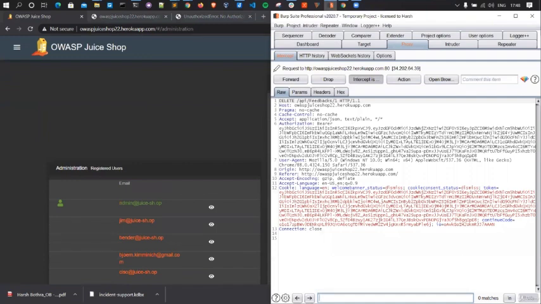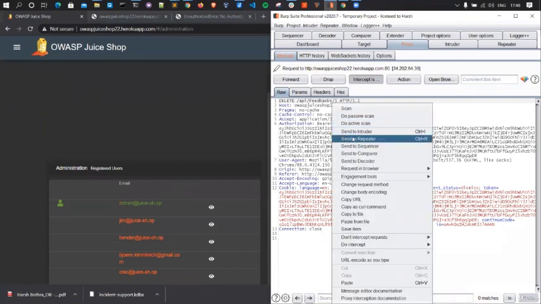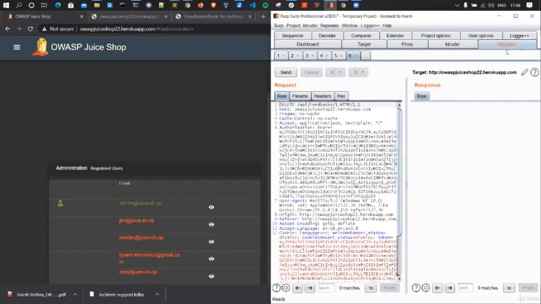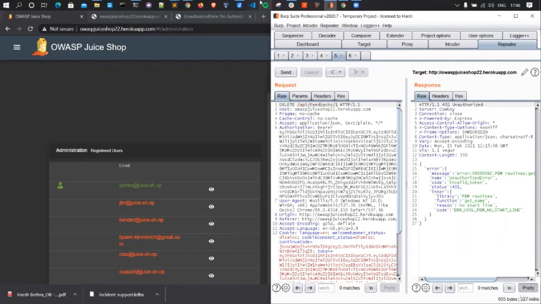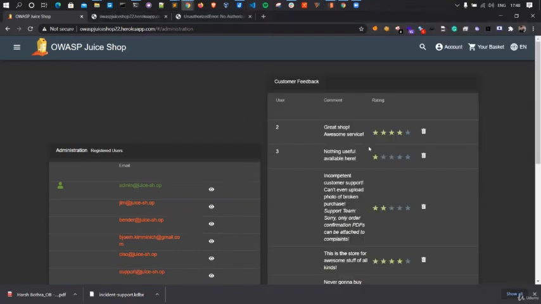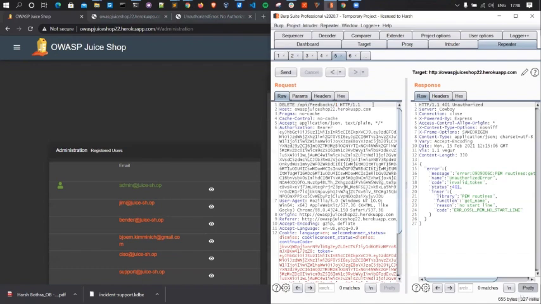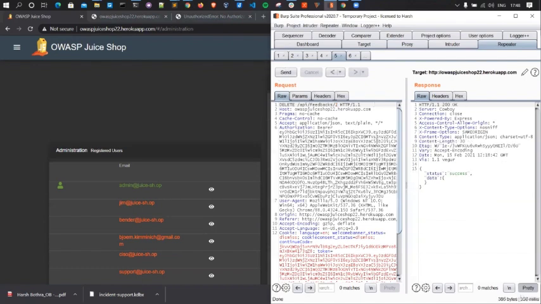But what we will do now is try to delete some things. So, delete API feedbacks 1. I will send it to the repeater, but I will delete this from the normal user session, which was here. I will go and say delete. Right now the feedback number 1 is deleted, but let's see if I can delete feedback number 2 using the normal user session.